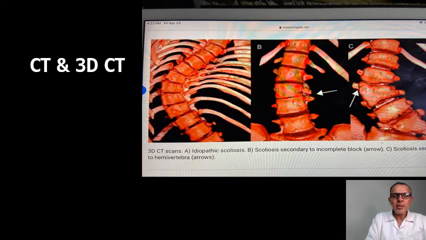Then we came to the wonderful 3D CT. Of course, we have the CT scan. Then we have the computerized tomography in 3D, which gives us the actual model. It makes the actual model by software. The CT is always the best to catch the bone deformity, not the soft tissue or the musculoskeletal, muscular system.